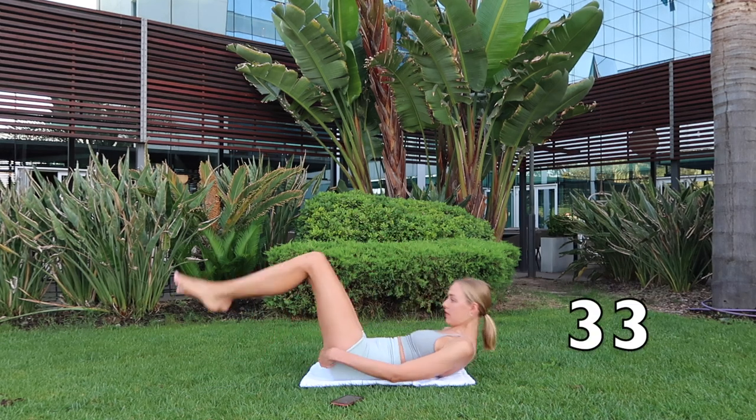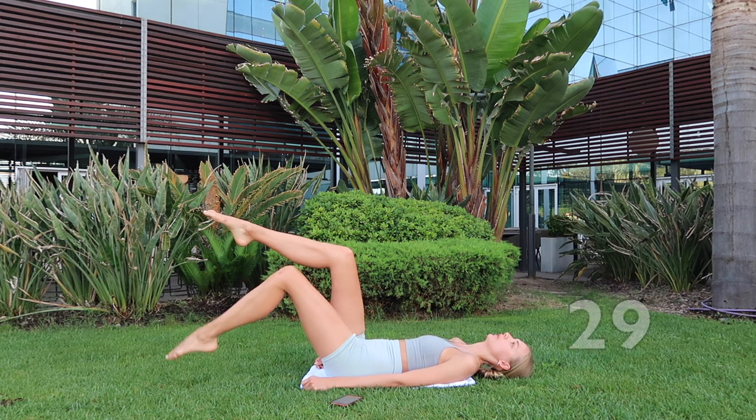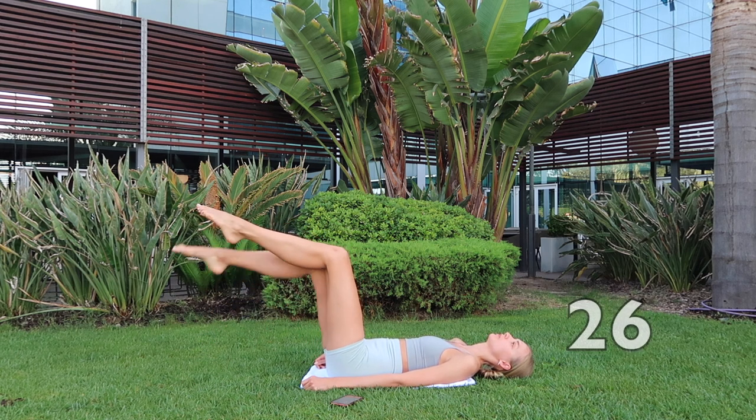Lay on your back, bring your legs in tabletop position and bring your toes one by one towards the floor. Keep your lower back on the ground.